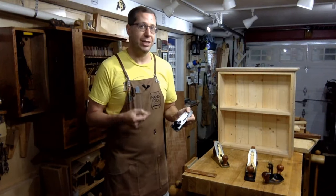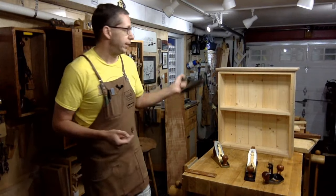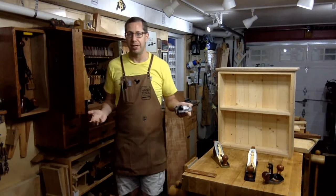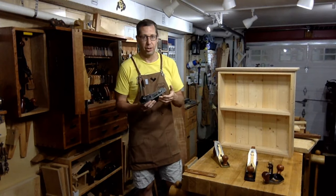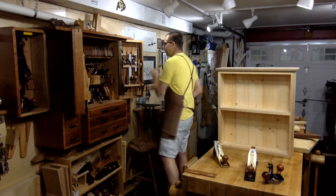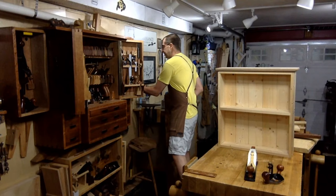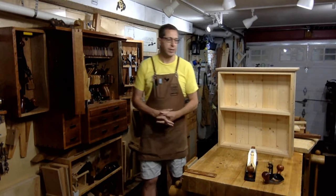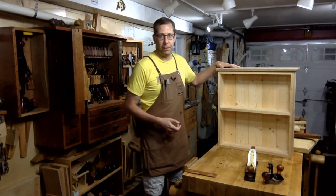I have to do very little flattening of a board in order to get this to take a full length shaving and run, one end to the other, and give me a tear out free surface. It's set up, tuned to take a smoothing plane finish, very tight mouth, very sharp blade. So the end result of that surface ends up not being a matter of flat, it ends up being a matter of aesthetics. And you look at it that way.